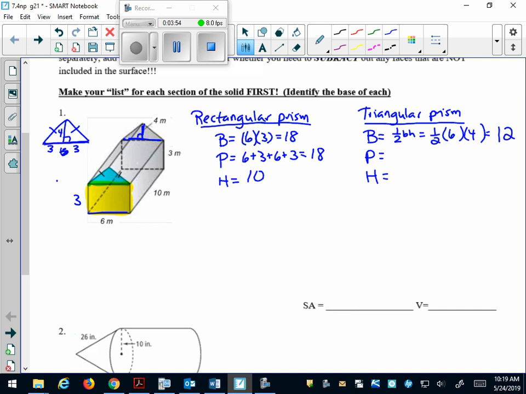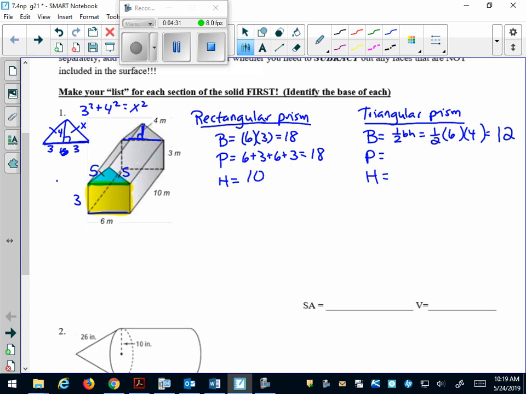Now we need the Pythagorean theorem. 3 squared plus 4 squared equals x squared. You could do this out, or you could hopefully by now recognize that this is a 3, 4, 5 triangle. Remember we talked about the most common Pythagorean triple that will occur is 3, 4, 5. If you have a leg that's 3 and a leg that's 4, the hypotenuse will be 5. That ratio works every time, and any multiples of that ratio, so 6, 8, 10. So 3, 4, 5 triangle, that makes this 5 and this 5.